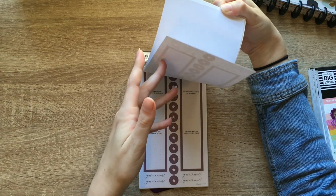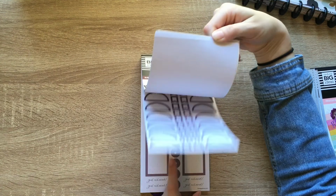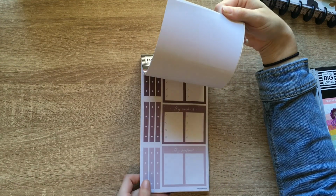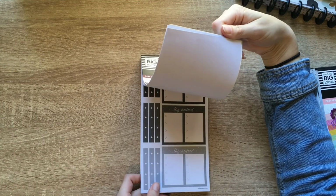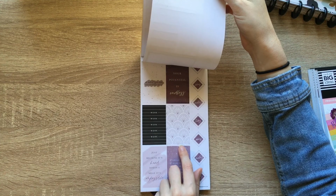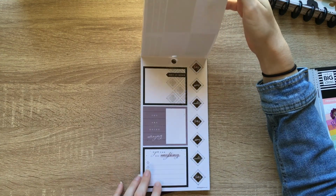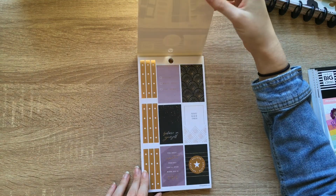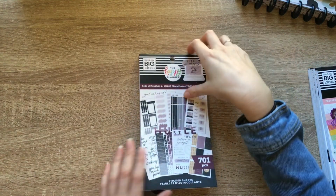Then you've got a couple, like 3 or 4 sheets of just these goal setting things, which is really helpful for when you're trying to actually set goals. And then this sort of Art Deco style of planning, it's kind of nice just to pair this style with the goal setting.